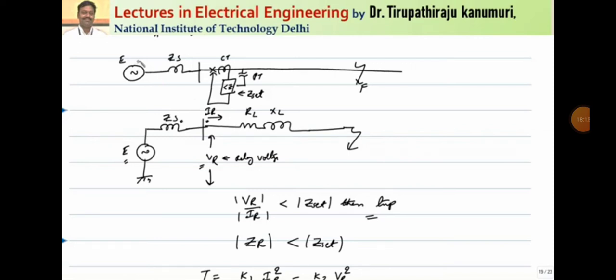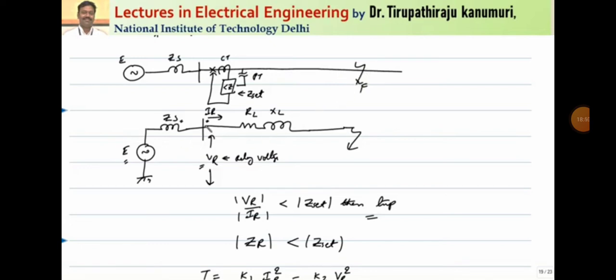The basic working principle of distance protection is, if you take E, ZS is my source impedance, here my relay will be there. It will measure the voltage using a potential transformer and the current using a current transformer. At this point the ratio of this voltage and current is taken, which will measure the value of the impedance from this relay location up to the fault. So we will keep the value Z set. How much value of the impedance should it operate for? We know that as the fault happens farther away, the impedance goes on increasing. So it will protect up to this location of the fault.